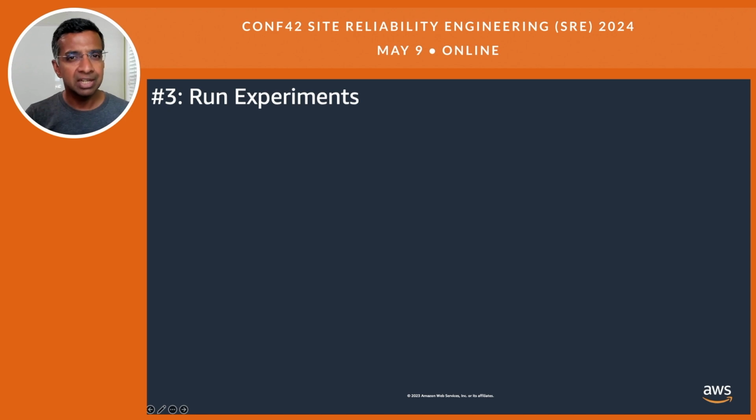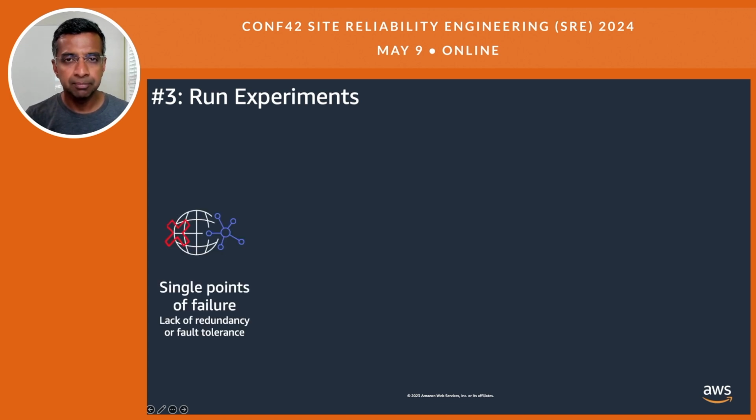Now, choosing the right experiments is key to get most out of the investment that you're putting into chaos engineering. So start with the most common scenarios that can impact your application with the goal of identifying the expected behavior and improving your application's resiliency against those failures. Here are some of the common failures, common scenarios that you can build your experiments around.